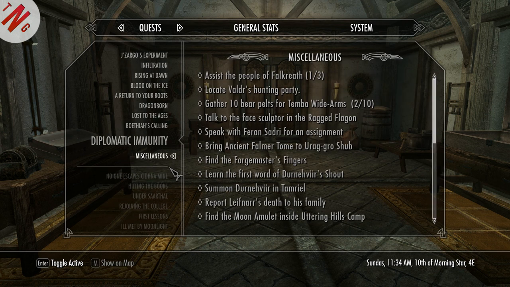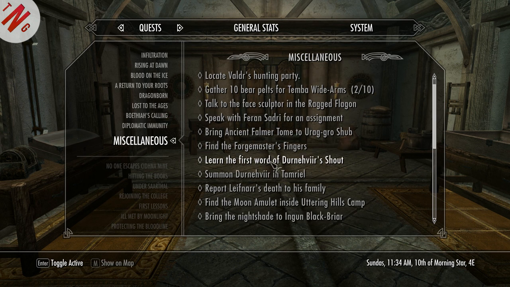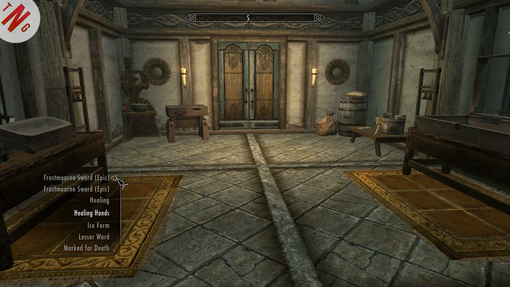let's see. Should we continue on our quest to assist the people of Falkreath? Locate Valdir's hunting party. Gather 10 bear pelts that we do automatically when we're out there. Talk to the face sculpture in the ragged. Speak with Fauna Safai for an assessment. Bring ancient former tome to find the forge master's fingers. Learn the first word of Dunavir's shout. I already have Dunavir's shout.